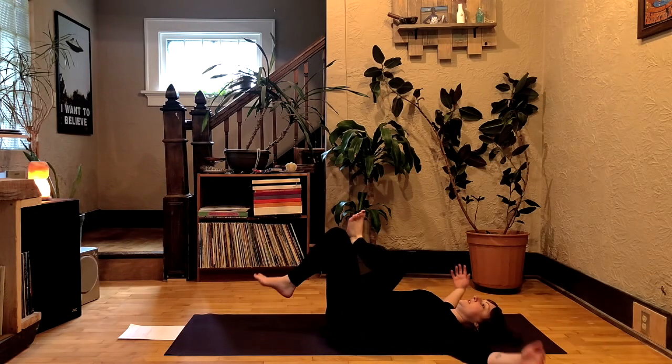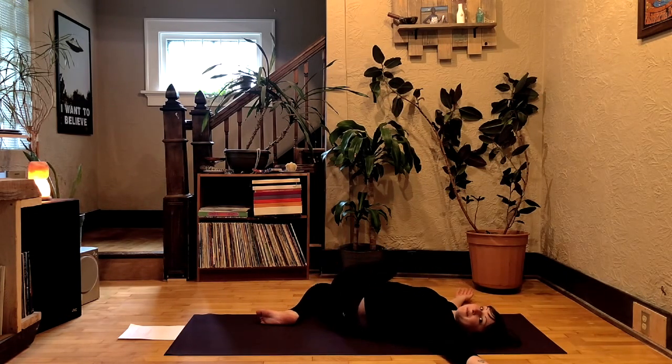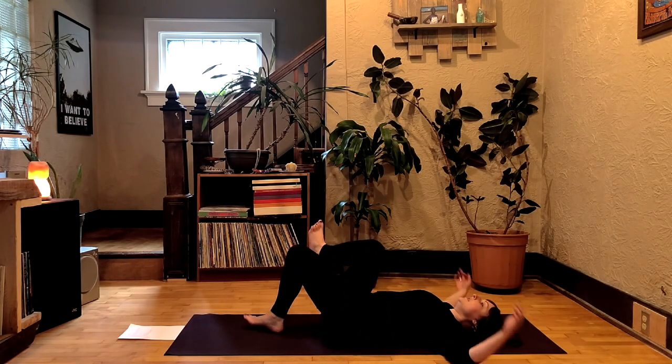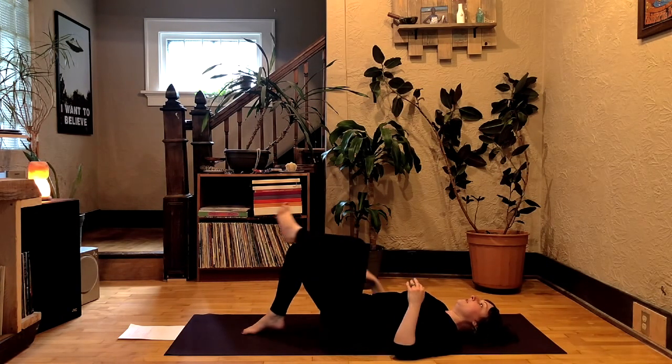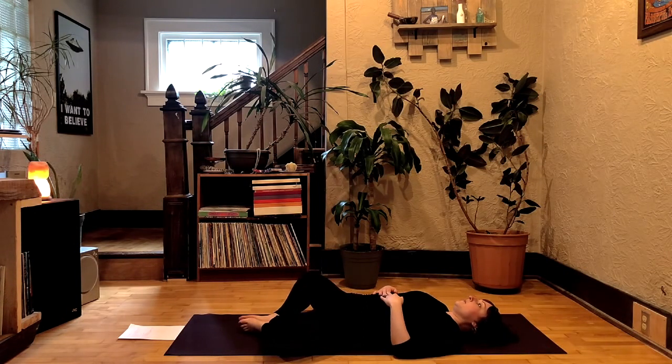Bring the arms out to the T. Let the legs fall to the right. Inhale back to center. Hug the knees in one more time, keeping that left foot flexed. And exhale as you release. Bring the bottoms of the feet together, knees butterfly open. You can take one hand to the stomach, one hand to the chest.